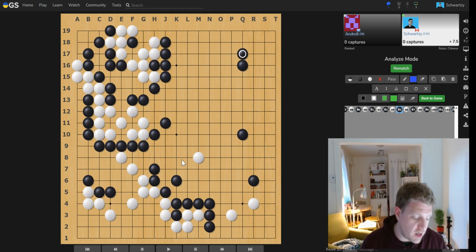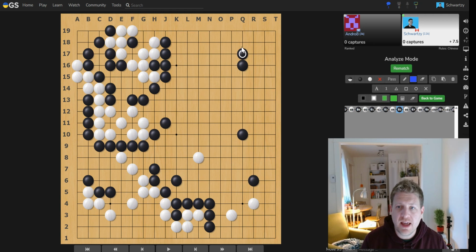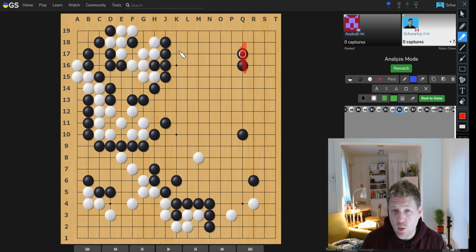Ooh, that's a nail in the coffin right there. Move number 95 at Q17. This play here just solidifies that I'm not going to be attacking this corner. And also, again, we're talking about walls. He's got a wall here. He's got a wall starting here and another one here.